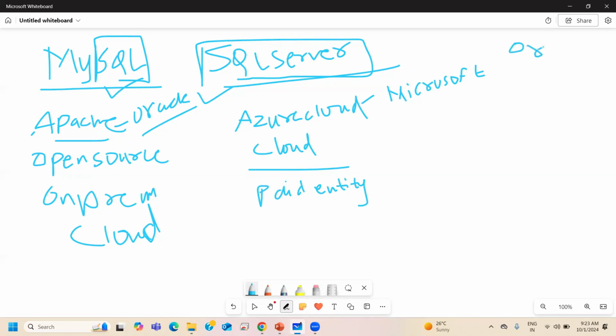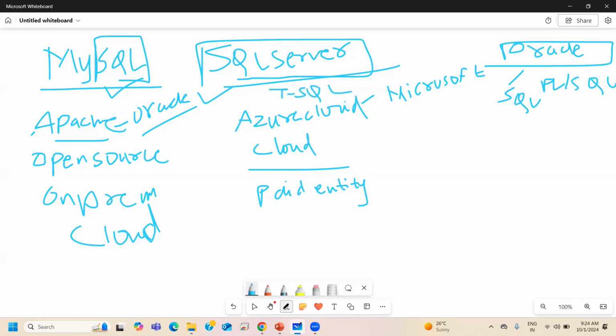Same goes with Oracle. In order to interact with Oracle, you need to use SQL. Oracle is called PL SQL, procedural SQL. SQL Server is called T-SQL, Transact SQL. There are very slight differences between MySQL, T-SQL, and PL SQL.